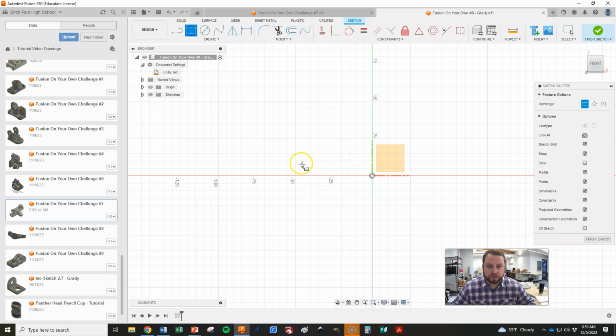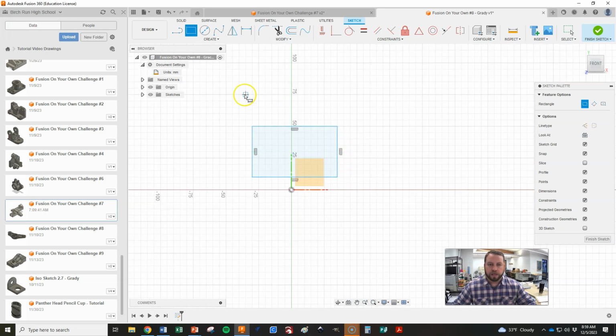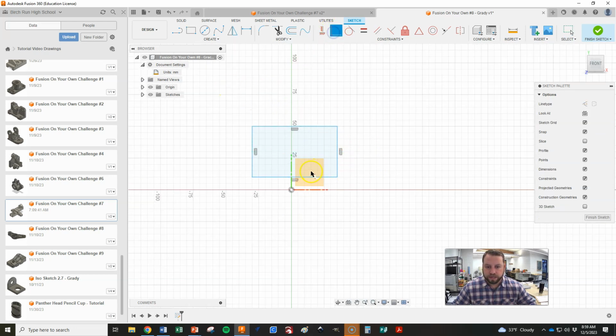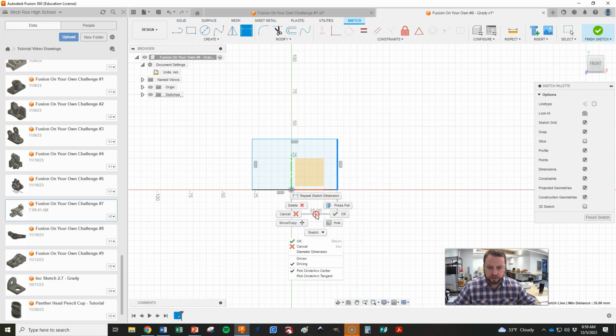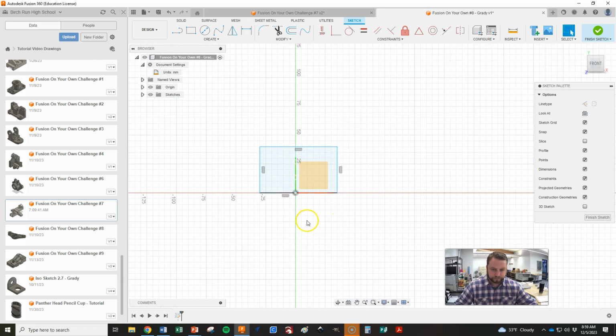And so what I'm going to do is draw a rectangle. I'm going to draw it up here for now. And I want this rectangle, so I'm using the coincident on that. And then I'm going to dimension from here to here. And I want it to be a diameter. Oops, I did that wrong. So I want a dimension from here to here. And right click. And why is that not working for me?